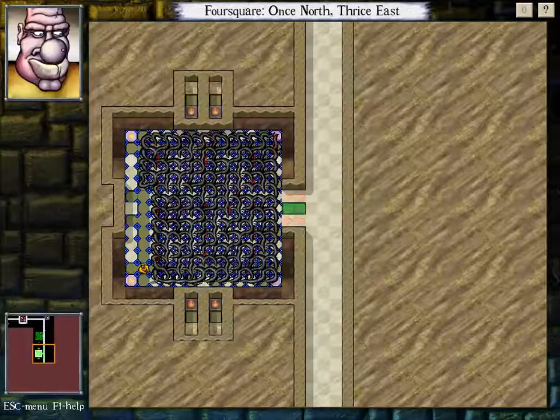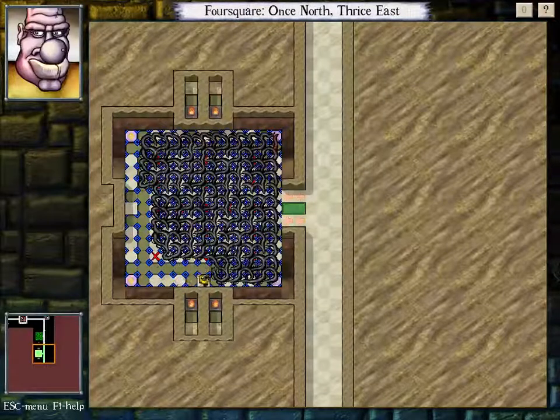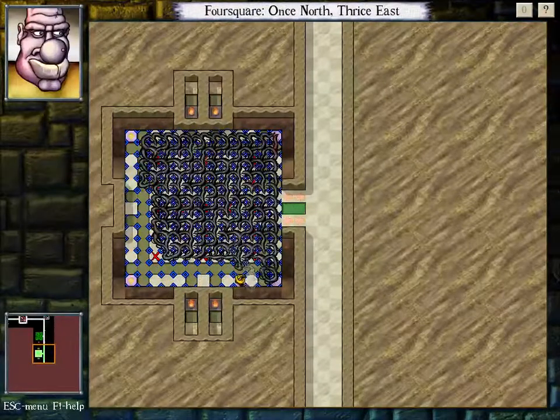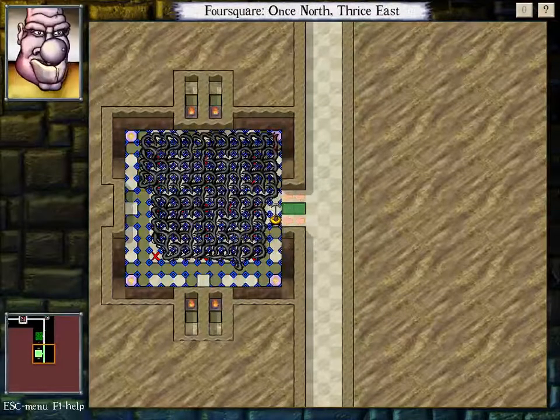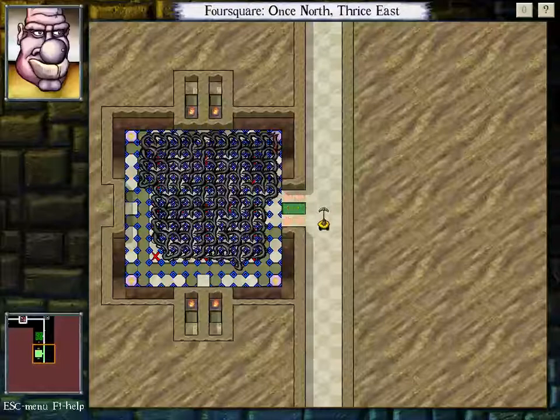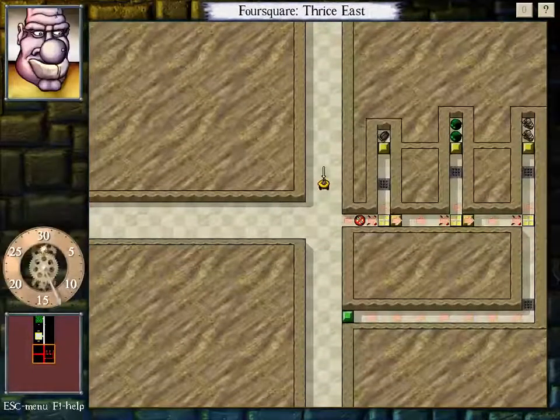Here we go. Hey, that looks really annoying. I'm sure there's a more optimal way to do this. That was... Hey, away. It's those spiky thingies.